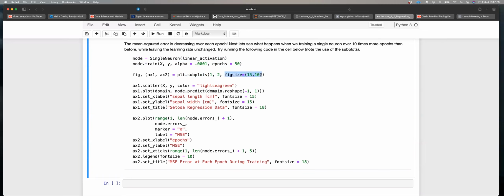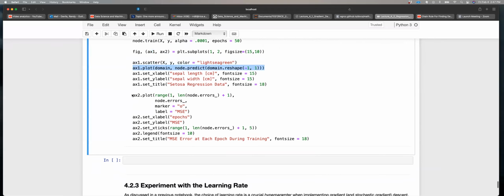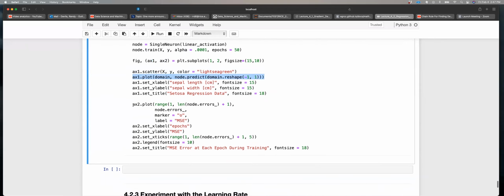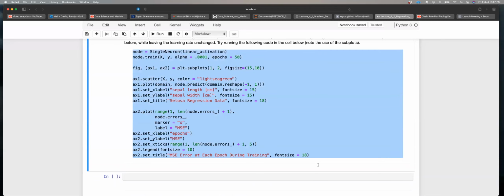The total fig size will be 15 by 10. This references the figure, and there'll be 2 axes. Ax 1 is the first column figure, Ax 2 is the second column figure. So then on Ax 1, I'm going to scatter the data. On Ax 1, I'm going to plot the predictions, do the labeling. And then on Ax 2, I'm going to plot the mean squared error.